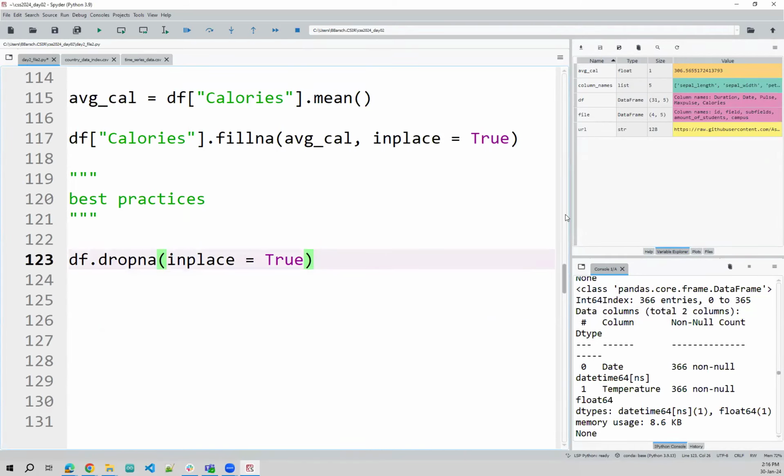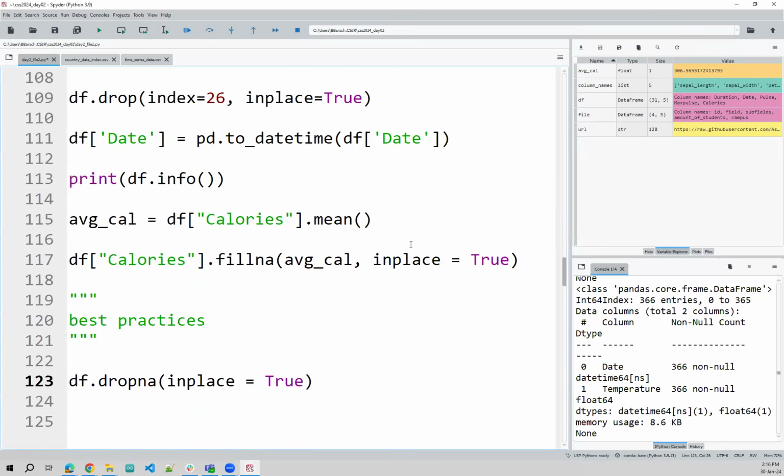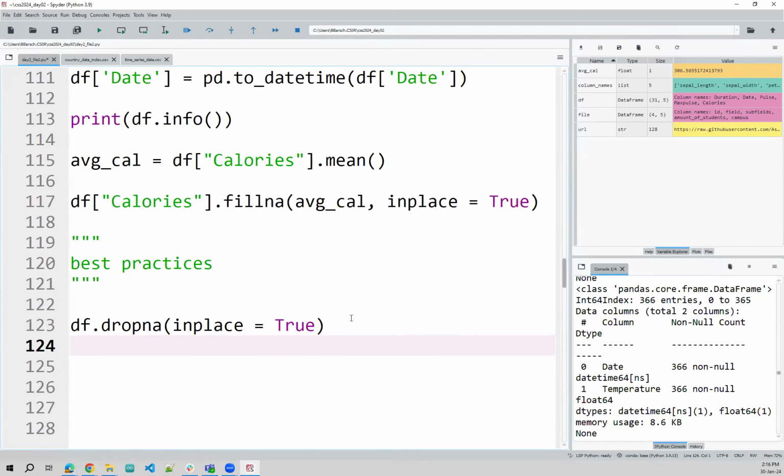But let's see if this actually does anything to our code. Hopefully you'll see that most of the lines of code in Python are quite self-explanatory. What you're trying to do is how these functions are described, which is a nice thing about Python compared to other programming languages.